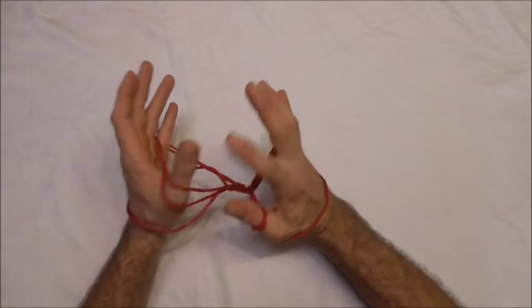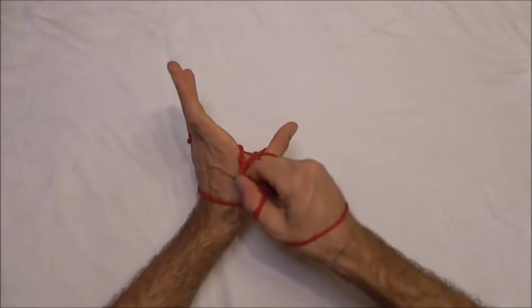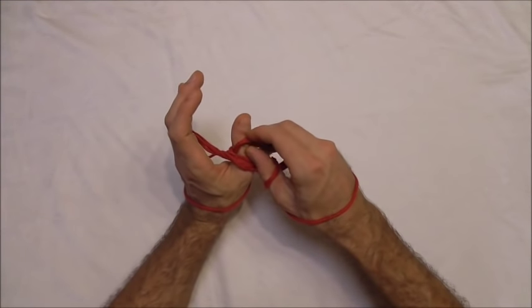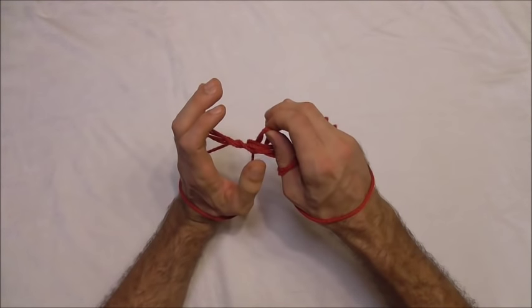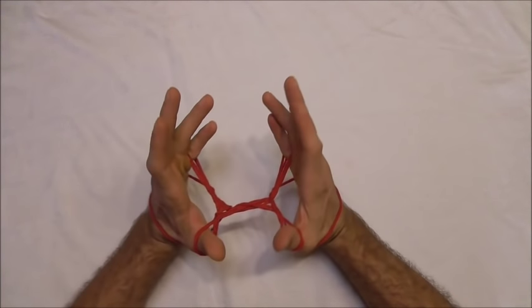Do the same on the other side. Take all of these strings and place them into the V of your hand. Pick up those two loops off your thumb, let that mess fall to the palm side, and reinsert your thumb into those loops.